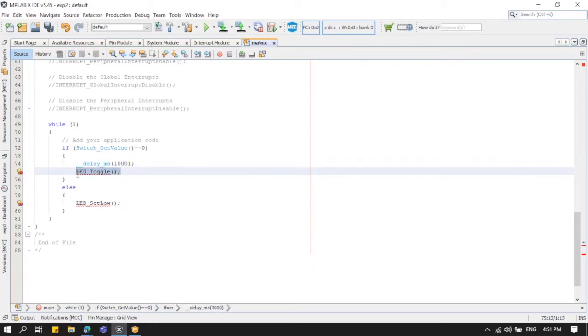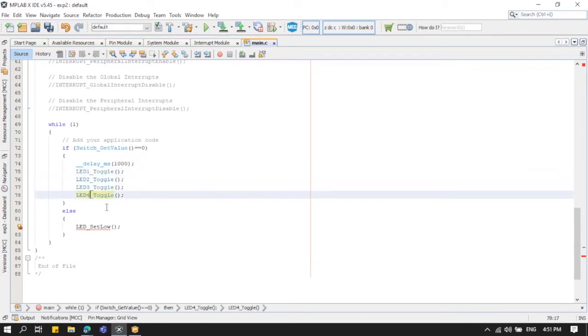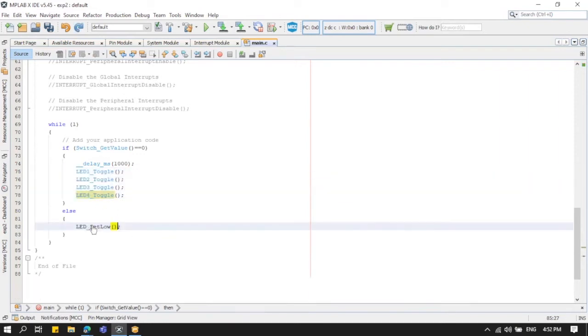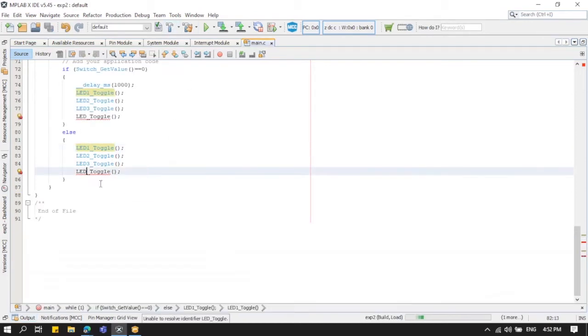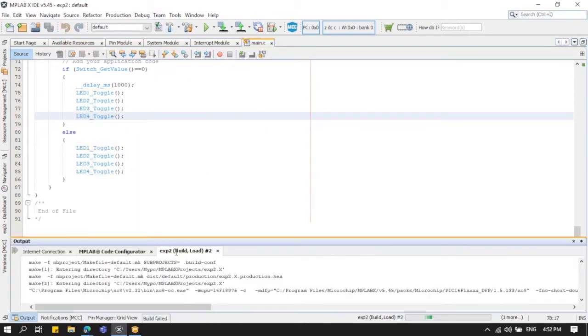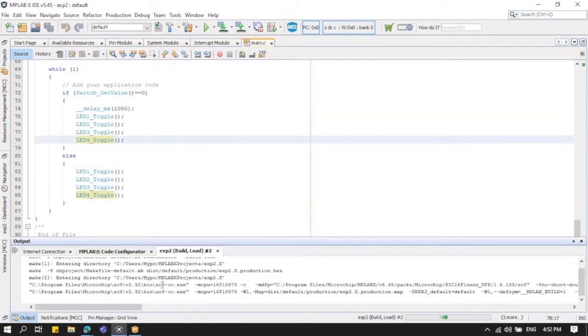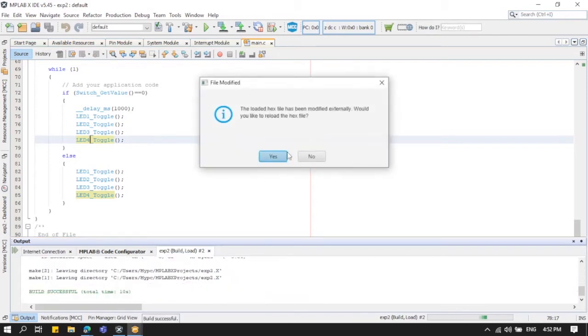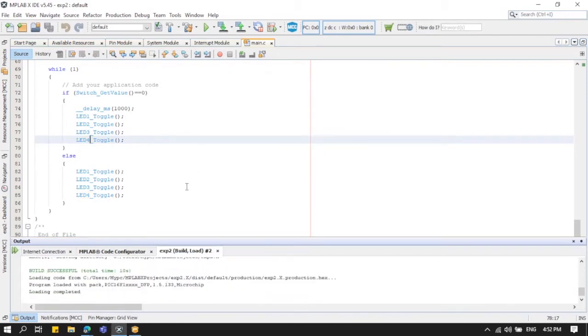1 second delay and the custom name that we gave earlier, and then we should copy this here for it to turn on when the switch is 0. All LEDs will turn on without delay, as you can observe from the code. After that, we can now rewrite the hex file and we're good to transfer the file.